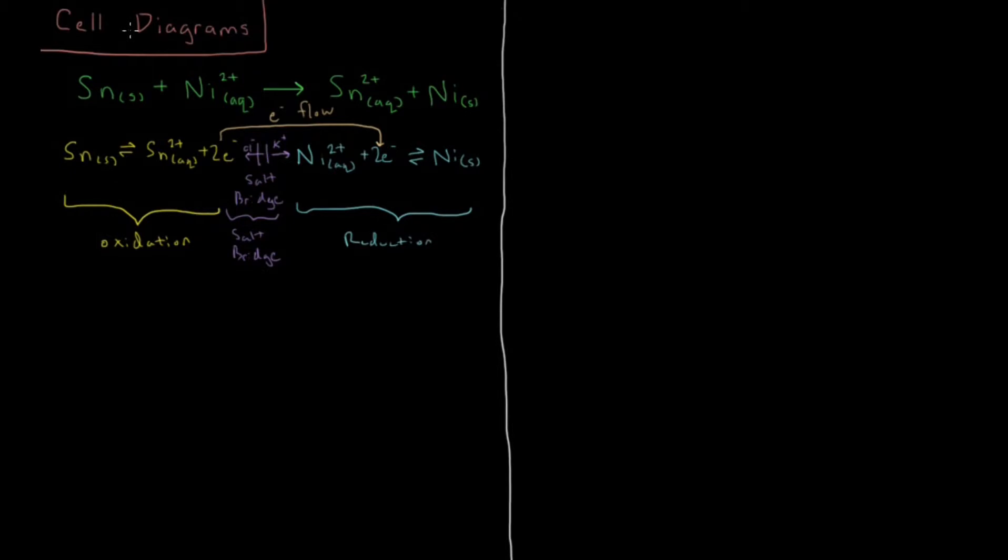So if I wanted to draw the cell diagram for this electrochemical cell with tin and nickel, I would write tin solid. And then there's a single bar representing the reaction between the tin solid and its aqueous counterpart. And then I would include also the counter ion which was in aqueous solution with it. So for example, we could have tin with a sulfate in its aqueous solution. So that's our oxidation, and that's at the anode at the left. And our oxidation and our anode are always going to be at the left in our cell diagrams. And our reduction and our cathode are going to be at the right.